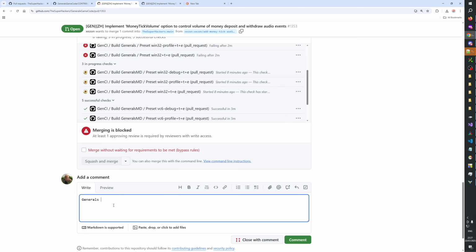Generals fails to compile until code is replicated.